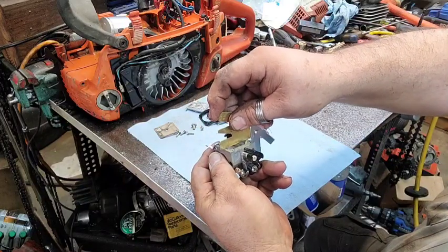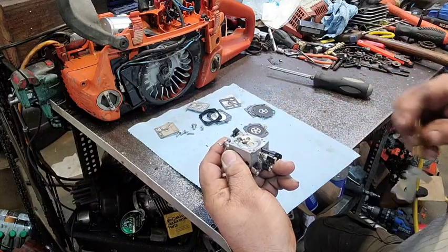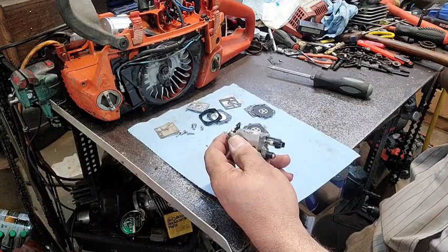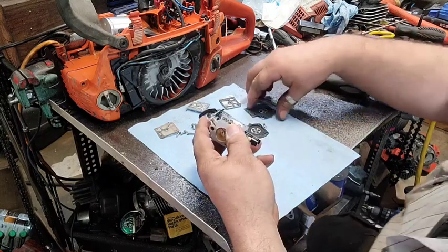You just want a straight edge over it. Anytime you bend up on it, always pop it back down a little bit. Make sure the needle's not stuck down in the hole, or you'll get a false reading. And sometimes the needle will be stuck shut.